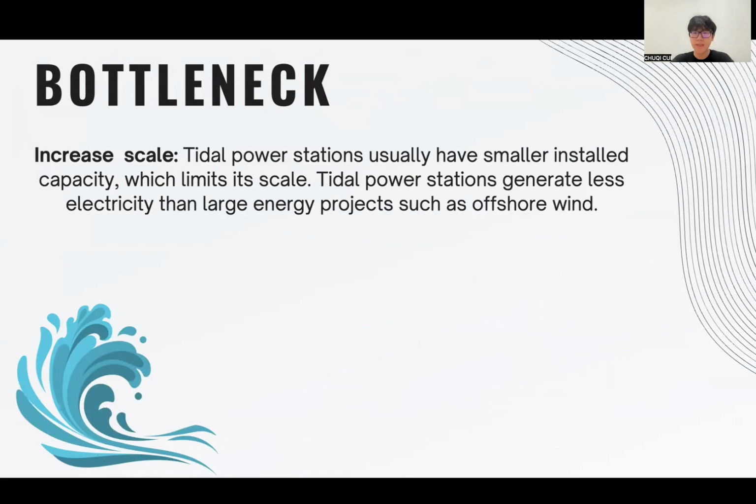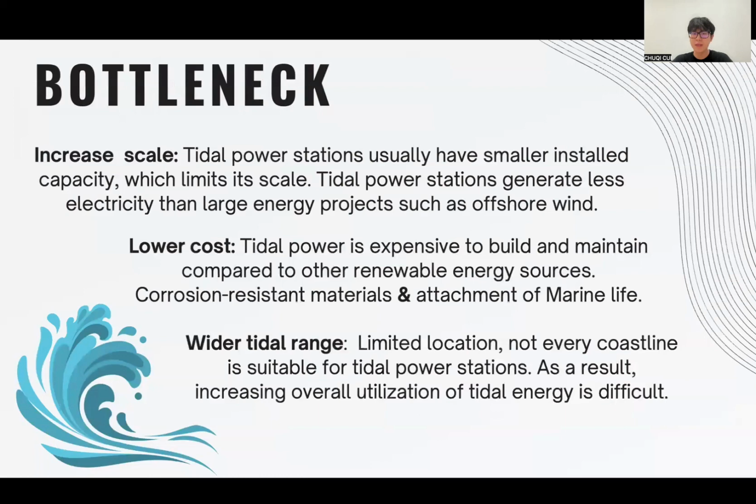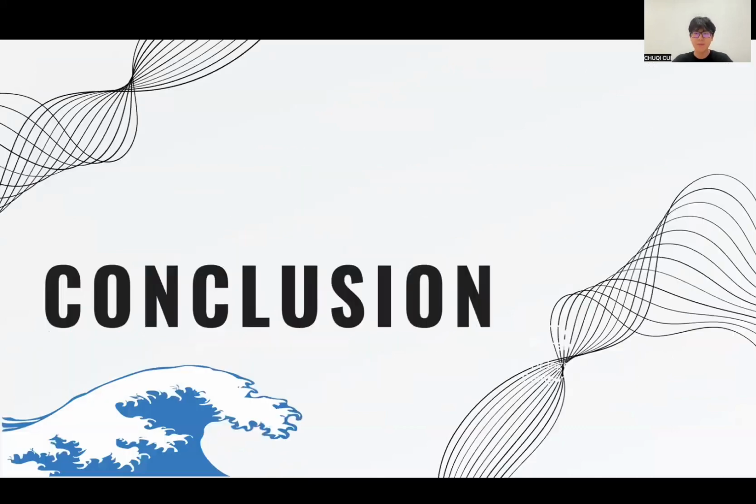There are also bottlenecks which limit the spread of tidal energy's use. The scale of power stations is hard to increase because of small installed capacity. As we mentioned before, complicated underwater conditions make it hard to lower the cost of the maintenance of facilities. Last, it's almost impossible to change the tidal range artificially, that is, increasing overall utilization of tidal energy is difficult.